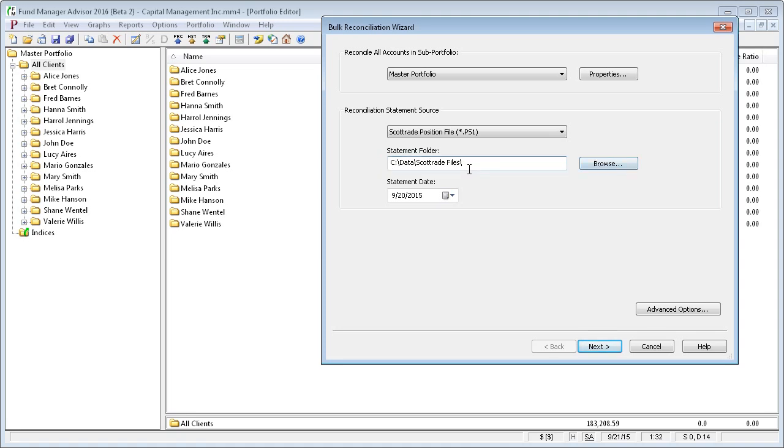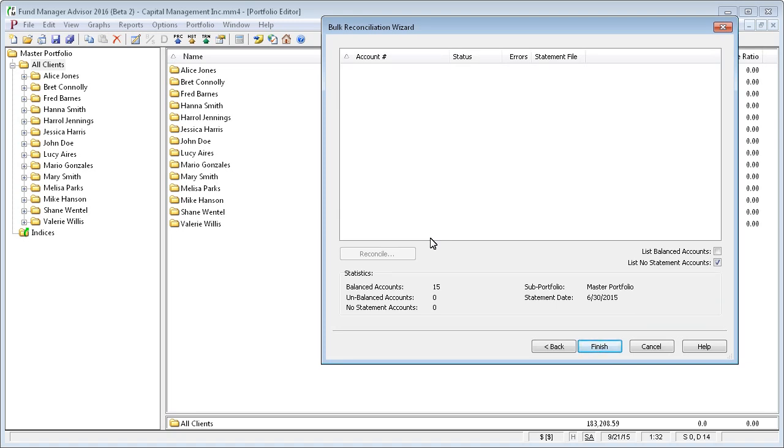You could browse to wherever you keep yours. And we're going to reconcile as of the end of last quarter, which was June 30th. So you have to enter the date that you want to reconcile and point Fund Manager to where your statement files are located. And just click Next.